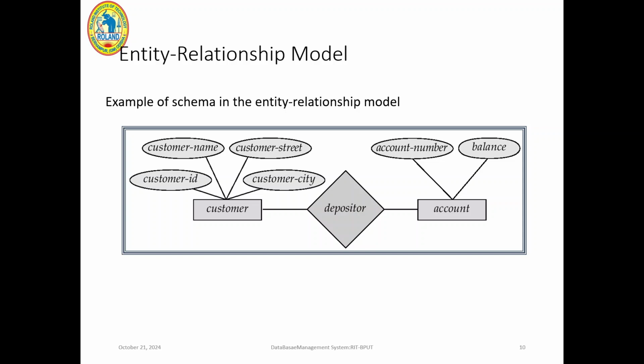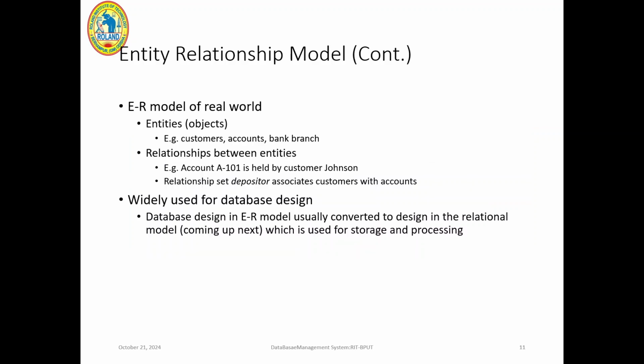Now we understand the customer is a depositor of an amount in the account. So this is the entity relationship. What are the entities? Customer is an entity, and account is an entity. Here it is just like a table, customer table, account table. So what sort of relation exists between the customer and account? The customer always tries to deposit or withdraw money from the account.